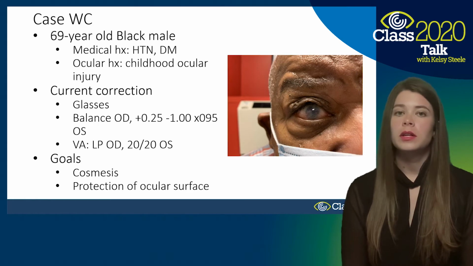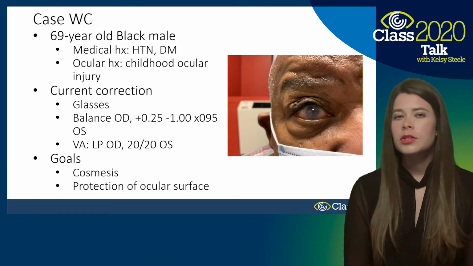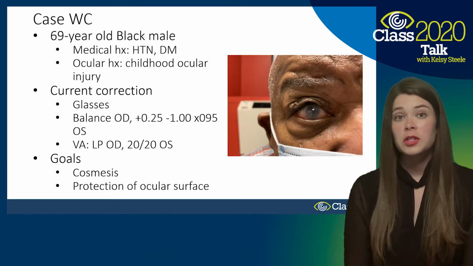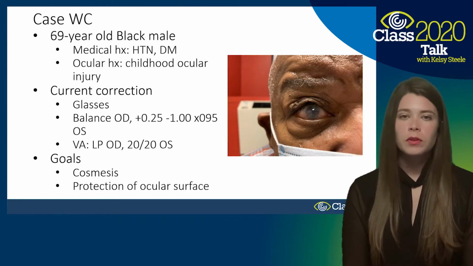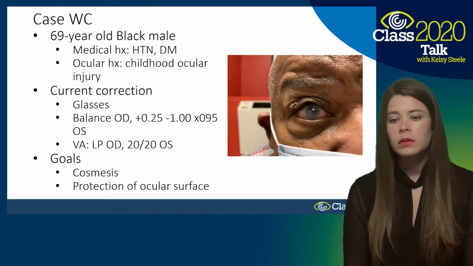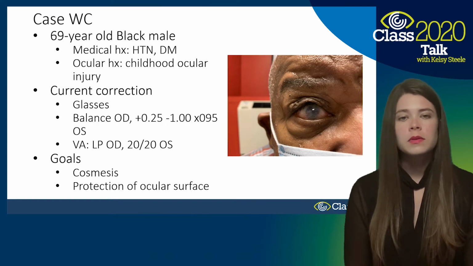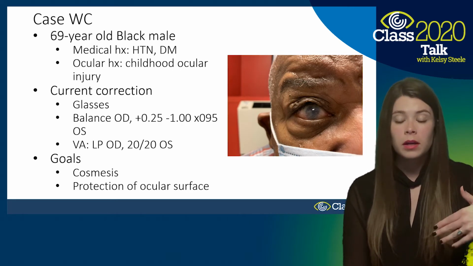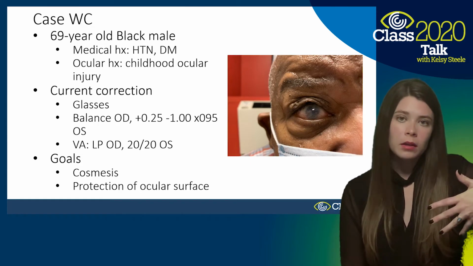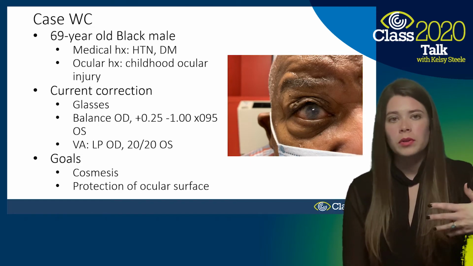He had an injury in childhood. We don't really know the nature of the history. He doesn't actually know it either, but you can see from this picture that he has pretty diffuse corneal scarring. If you look at his eyelid margin, you'll also see that that's irregular. So he has some scarring and irregularity to the eyelid margin that causes some entropion. And so his eyelashes point inwards and they rough up his corneal surface.